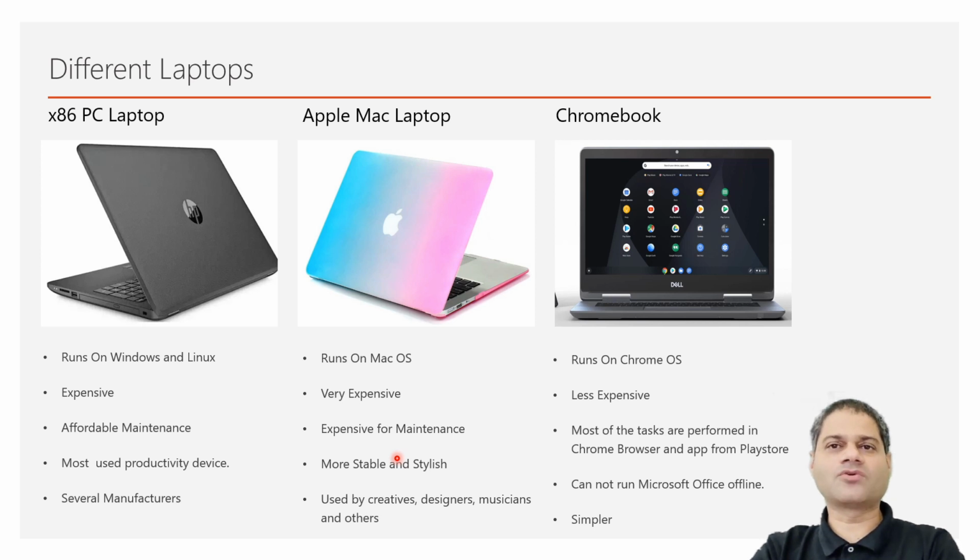Next one is Chromebook. It is a new type of laptop running with Chrome OS. It is mainly used for smaller workloads like browsing, etc. Chromebook is simple and affordable as well. Please note, among all these three types, x86 laptops are the most commonly used laptops in home, offices, and other productive places. So it's a good idea to go for that if you are price conscious.